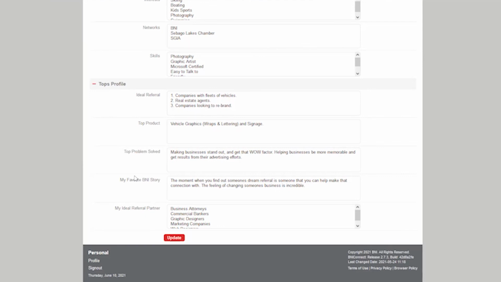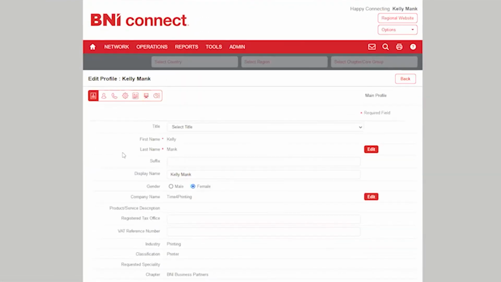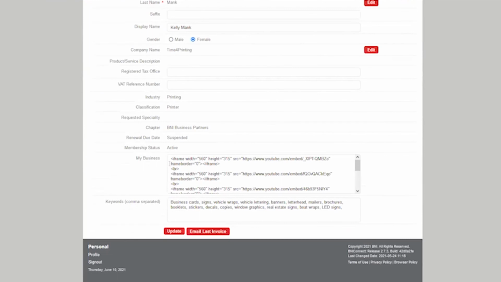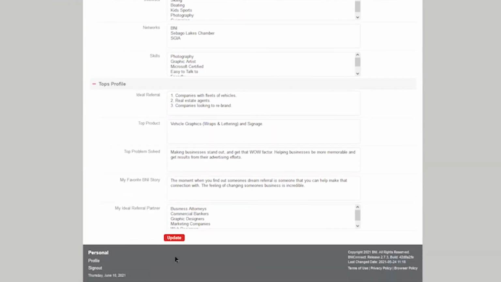If there's nothing else that you fill out, I highly recommend you fill out the tops profile and, back to that main profile, the My Business section. My Business and tops profile. Hint, hint, those are also the things that need to be filled out to become the member of the week, as well as being in the green on the Power of One report.